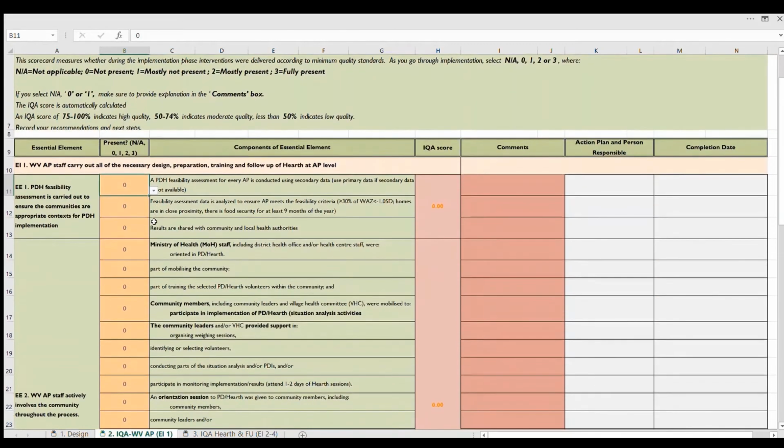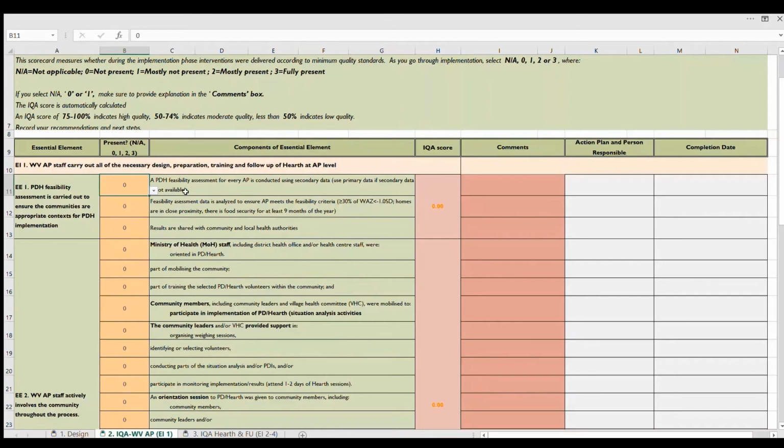So going down, how do we enter? It's similar. For this one, we are going to look only at the first one. All the headings are similar across the spreadsheet. So for this, the first essential element is PDH feasibility assessment is carried out to ensure the community is an appropriate context for PDH implementation.